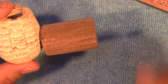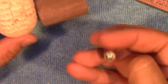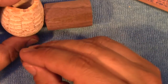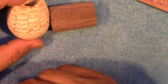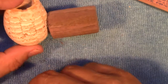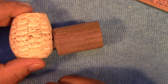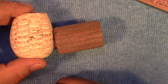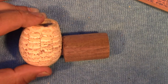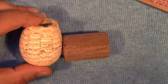So this is going to be a lot of slow carving. I will probably start that off with a Dremel and a little sanding drum, just to get it started, and I'll probably switch to some of those carving tools that you've seen me use in the past as I get closer, just to refine the shape and bring it in. This is not going to be terribly interesting to watch, and it's going to be a very slow process. Maybe I'll bring you back about halfway through and show you the progress made at that point and then finish it up. So I will see you shortly.